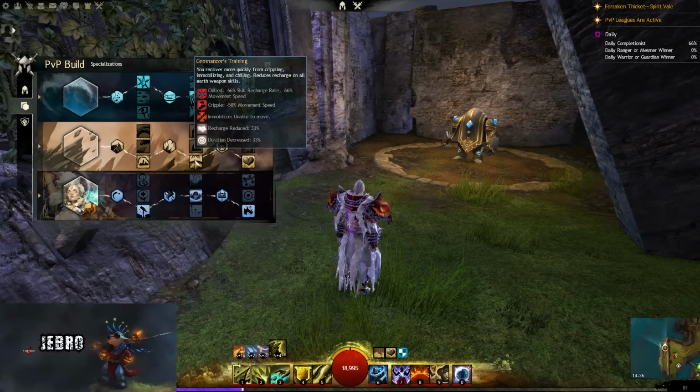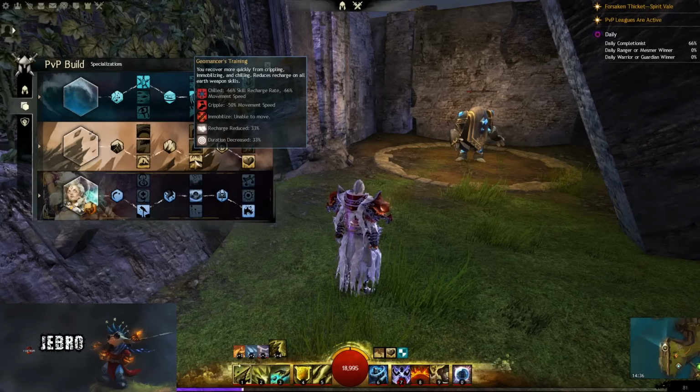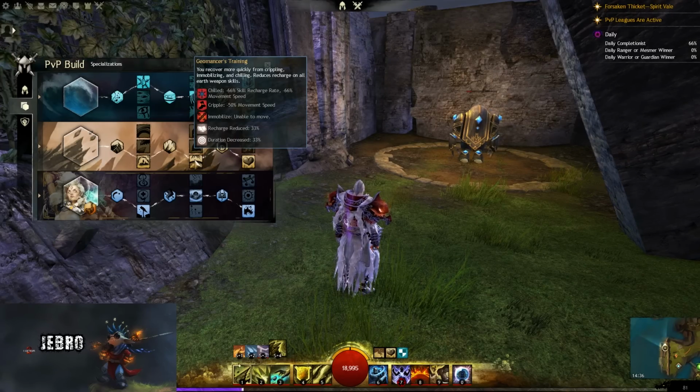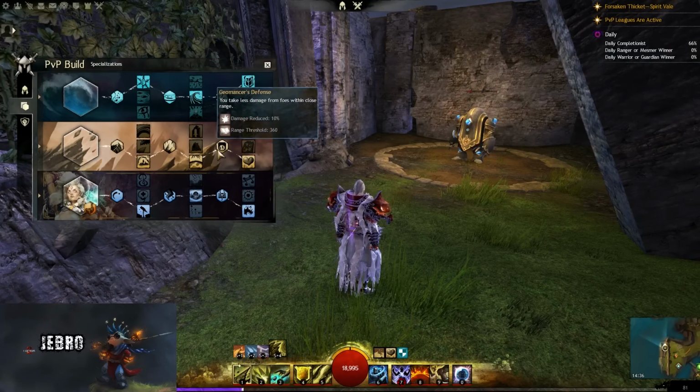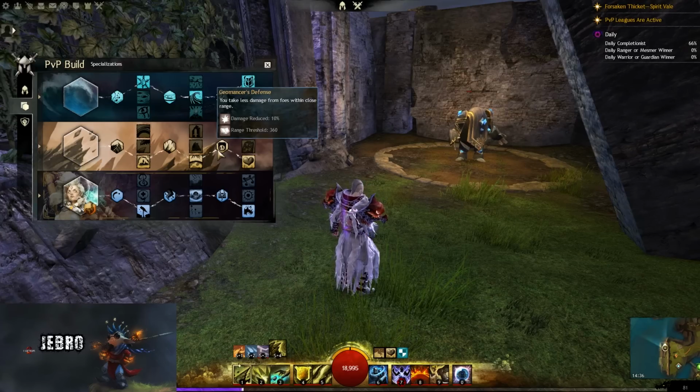Geomancer's training, you recover more quickly from crippling. Mobilizing and chilling there reduces recharge on all Earth weapon skills, so you can get some more protection. Also Magnetic Aura backup, and then we've got Geomancer's defense, so you take less damage from foes within close range.